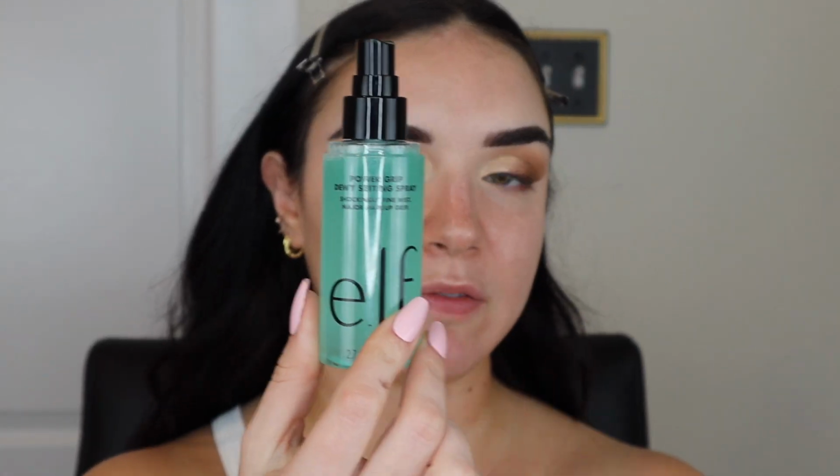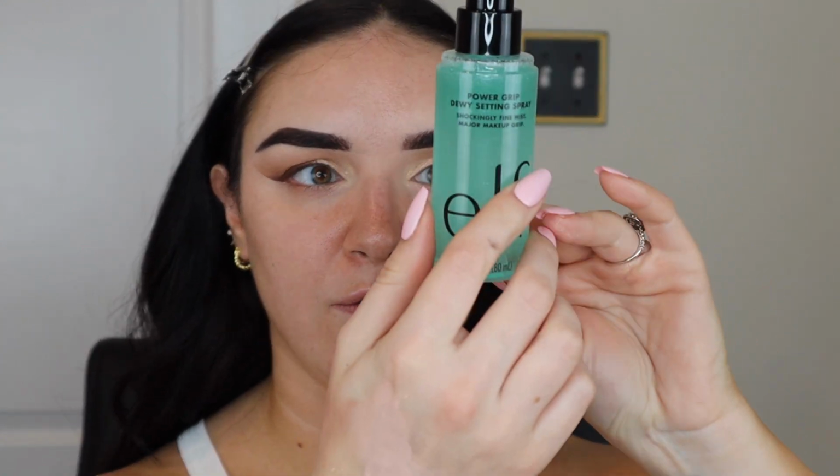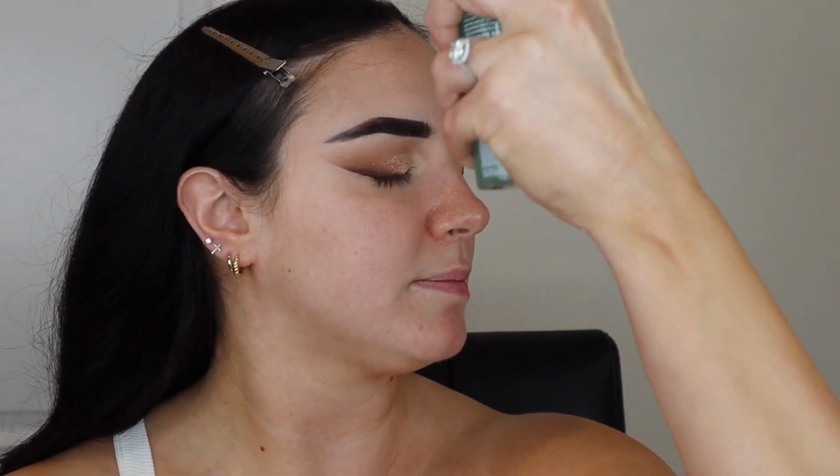So we're gonna try both, but it did catch me off guard when I saw it in store that it looks like a makeup remover almost that you have to shake up because it separates. I guess that's like the bi-phase thing or whatever they're talking about. But anyway, definitely wanted to give this a try. I am obsessed with the Power Grip Primer, both the original and the niacinamide. So this had my name written all over it. So I'm gonna spray this to prep my skin.